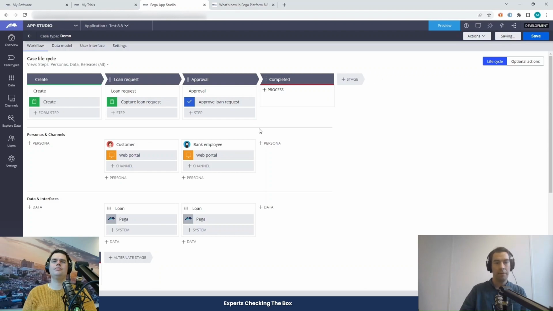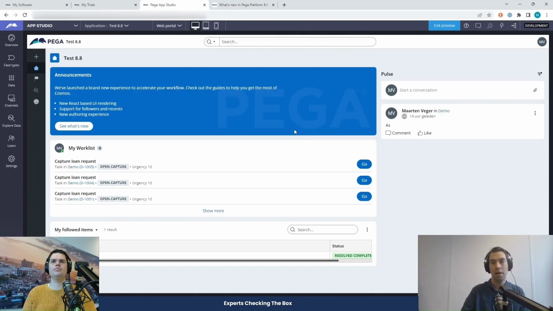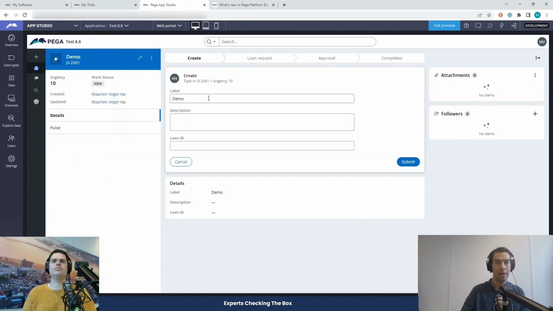I'm going to my demo case again, and I'll hit save and run. Creating the case. This time it's happening. That's the case. So there's a small create screen. I'll get to the extra field here. I configured that as a primary field. That's the other feature I'm going to show. I'm just typing some text in.